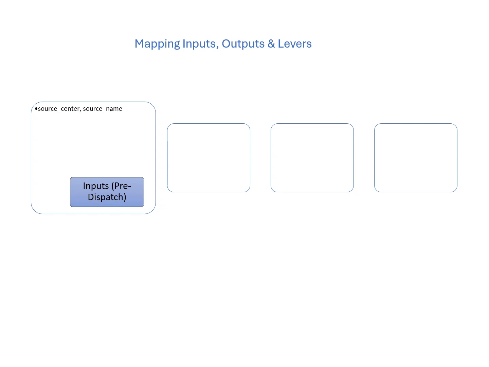For example, source center, source name, destination center and name, trip creation time, route type, actual distance to destination, OSRM distance, OSRM time. OSRM in this context or in this data refers to the third party app which is going to give us a rough estimate of the time taken to cover that distance. For example, it could be Google Map.